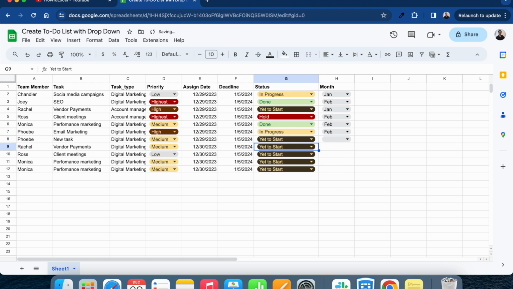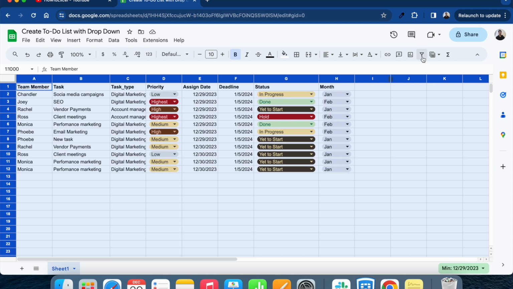For example, you are discussing with your team members what kind of task you are going to pick now and what kind of task you are going to pick next month or next quarter. So you can add all this, and you can add the status like yet to start, and you can assign the month, like which month you are going to pick these things, or which month it was picked up and completed.